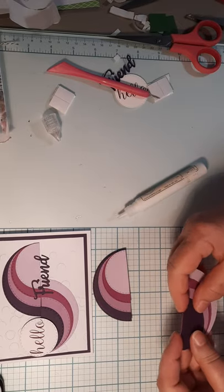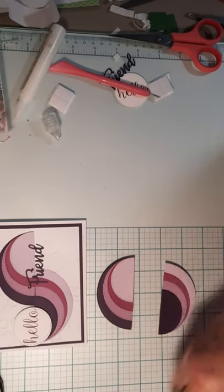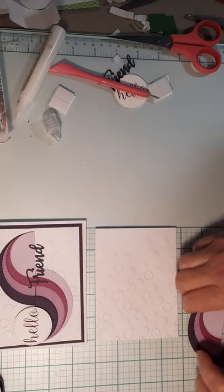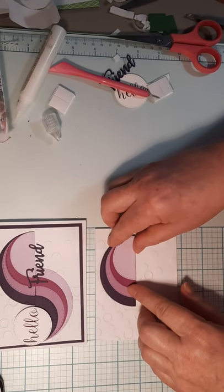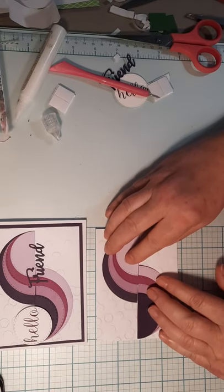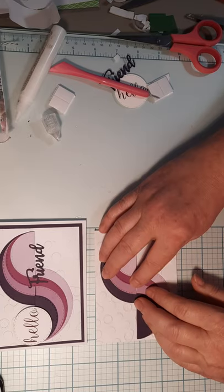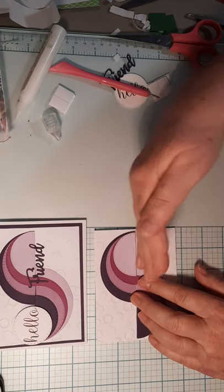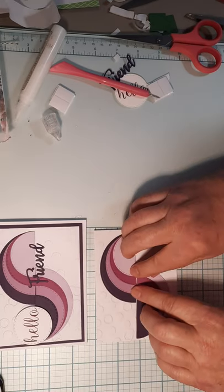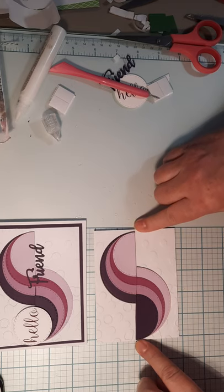Okay, so that's that. So what you want to do is go ahead and take your piece and decide how you want it designed. And I would go ahead and lay it down first, because you want to get this so it's centered. So when you're laying it down, it's even this way, and then you have all your colors lined up. And if you do it correctly, you should have just a little bit of edge on each side here.